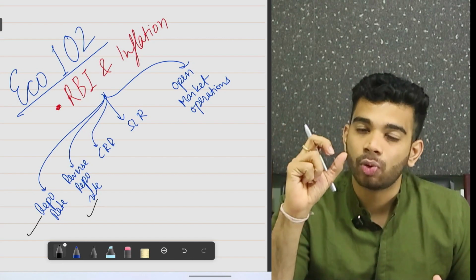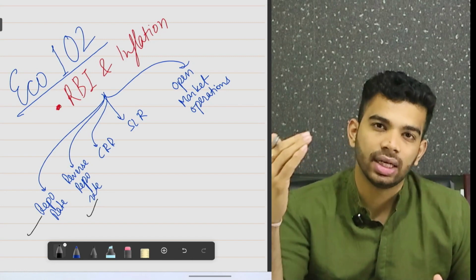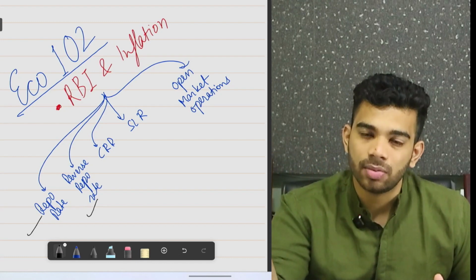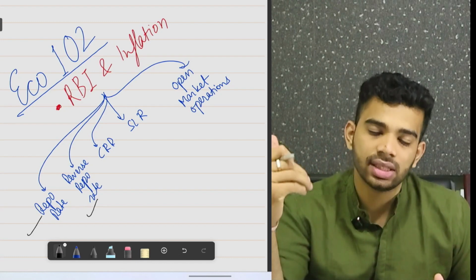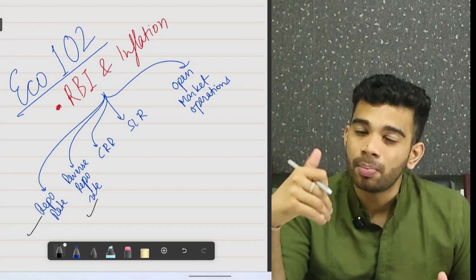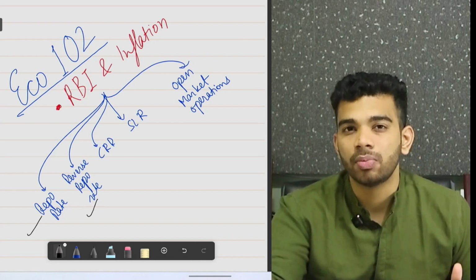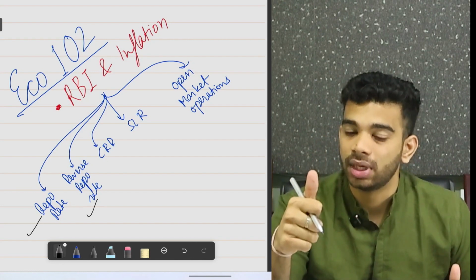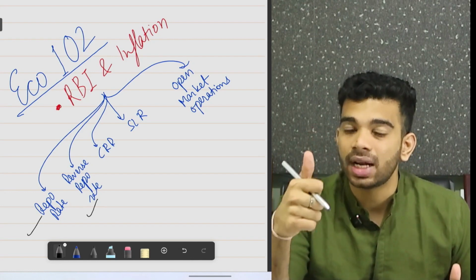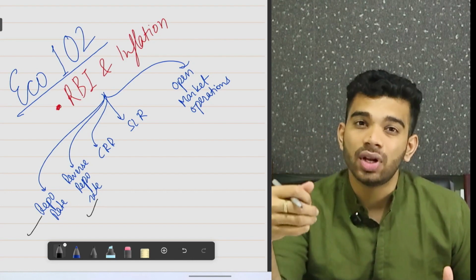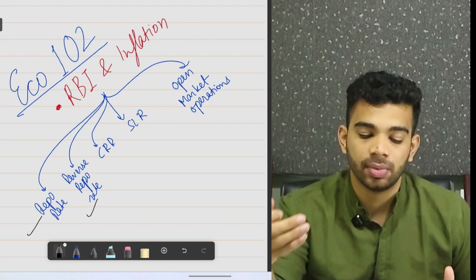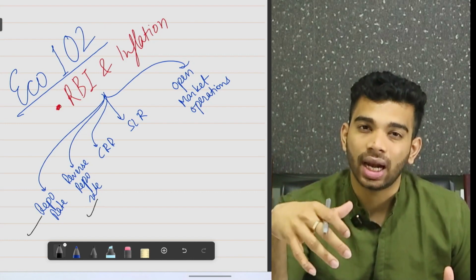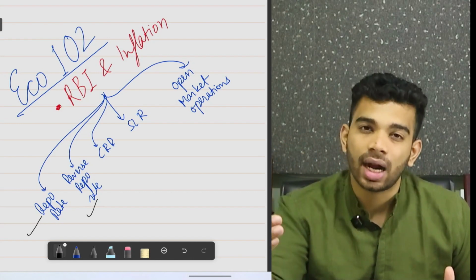So the reverse repo rate, if let's say your reverse repo rate increases, now if I'm a commercial bank, let's say I'm an HDFC bank and the RBI increases the reverse repo rate. Now if I lend my money to RBI, first of all, you need to understand that is a very safe investment for me. So if in a safe investment I am getting more returns, I will be inclined towards making that investment. So if the reverse repo rate goes up, commercial banks will be more inclined to lend that money to the RBI.